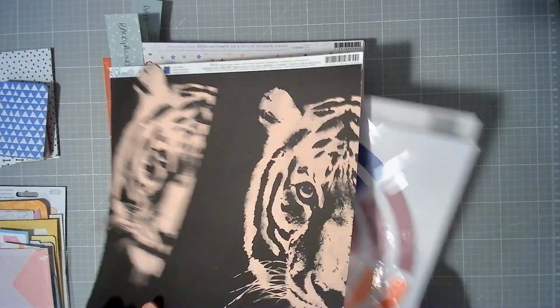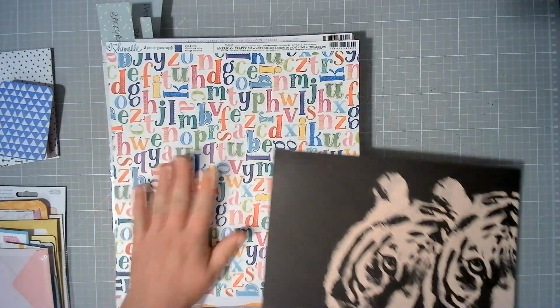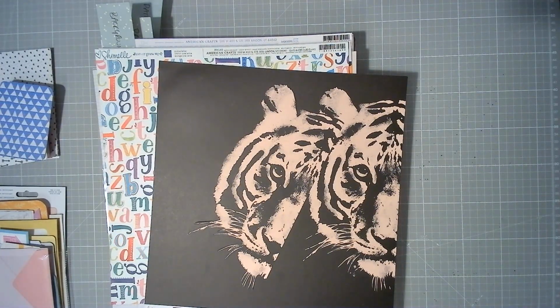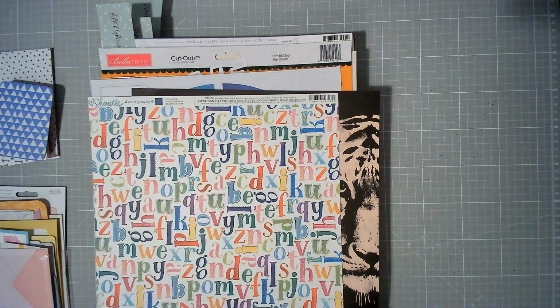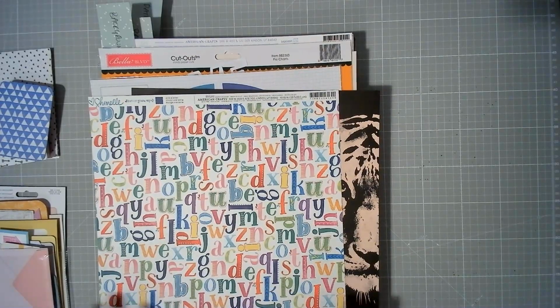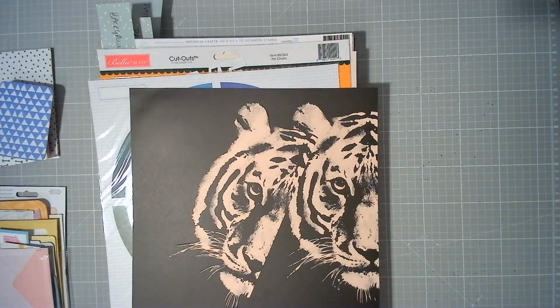So when I was sorting through my papers, I came across these two sheets of paper. These have been in my stash for ages. I have a few sheets of these because it's Chanel and I love Chanel. And she's back. Did I mention she's back? So with this paper, I have a plan. I adore this side, but I have a plan with this side to stash bust a ton of thickers, alphas. So I am going to put that as page kit number 1, and it's just going to be that with a few additions. So we'll do that one in a moment.